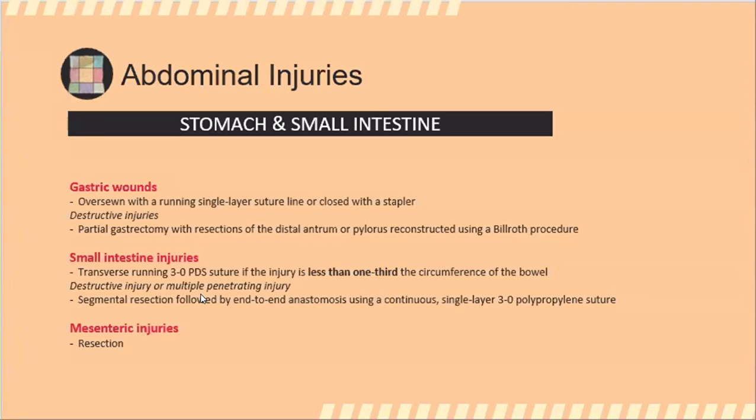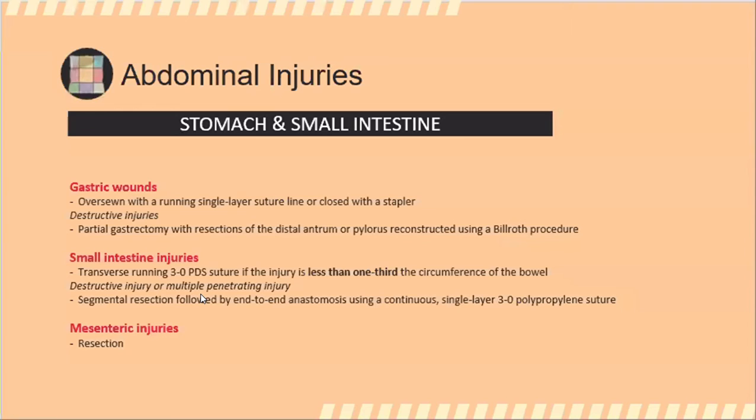Okay, next we have your stomach and small intestine. So, actually sa lahat ng abdominal injuries, nasa Schwartz lang yan, or if you want to read further, merong kaming libro on trauma, Mattox. Lahat yan, may grading yan. So, same for spleen and liver, may grading din sa stomach and small intestine injuries. May table yan sa Schwartz. So, pwede niyong basahin, familiarize yourself.